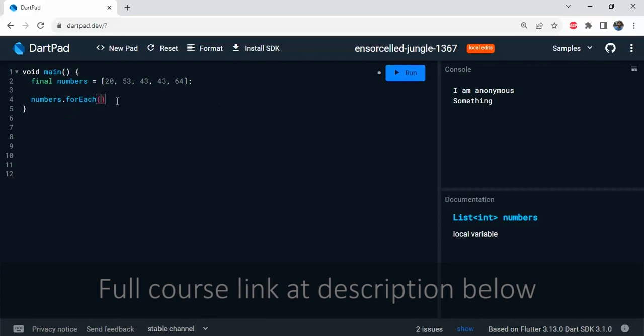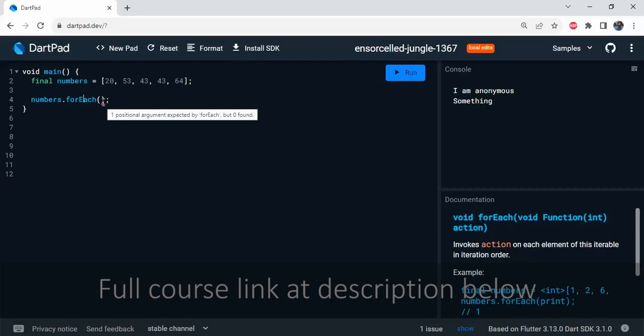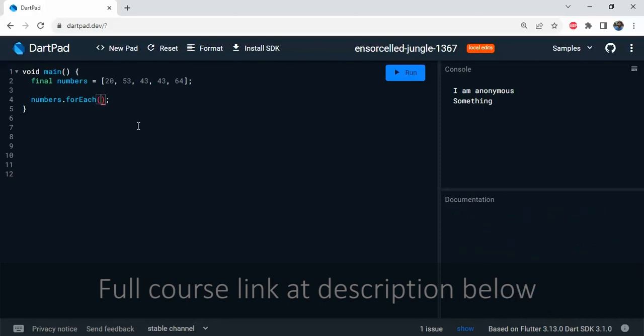So now we need to pass a function inside this forEach method parameter, and you see that forEach actually takes this type of function. So we can do that by passing an anonymous function. So this is the function, and this is the value of integer type, and now this is the body.